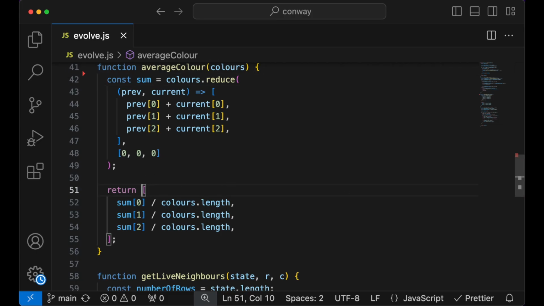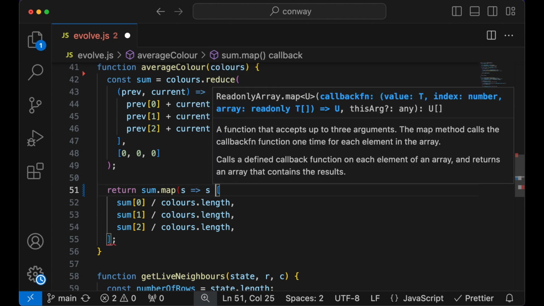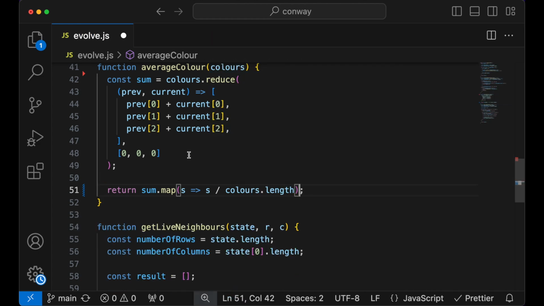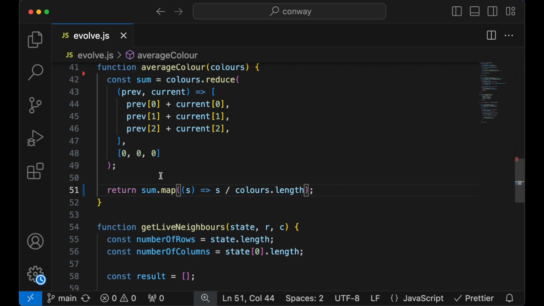And another small thing that I will change here is replace this with an array map. Sum map s divided by colors length. This should make exactly the same as we were doing before. That's fine. Same thing, but a little bit cleaner.